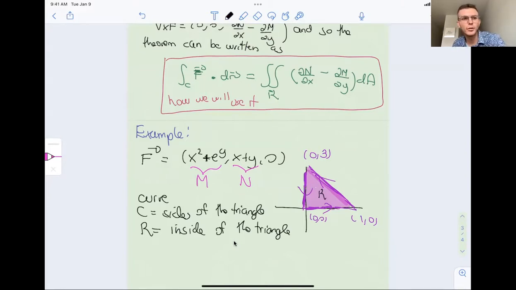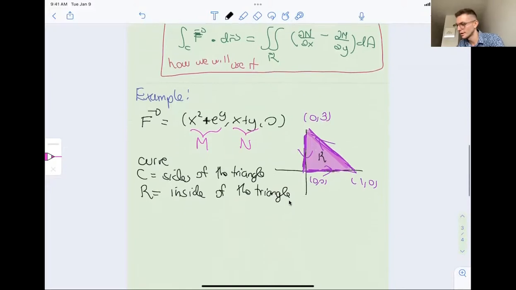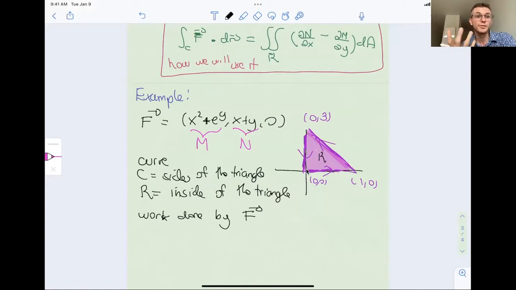Back in the good old days, if you had wanted to find the work done by F, and you didn't have Green's theorem, you would have to do 3 integrals. Maybe you have done problems on MyLab where something like this happens. You would need to do the integral for this side, then for the hypotenuse, and then for the other side, and then add up the answers. We had done something similar a while ago. If your curve breaks into mini curves, you have to find the work along each mini curve and then add up the answers. So really you're doing 3 integrals in this example if you do it directly.